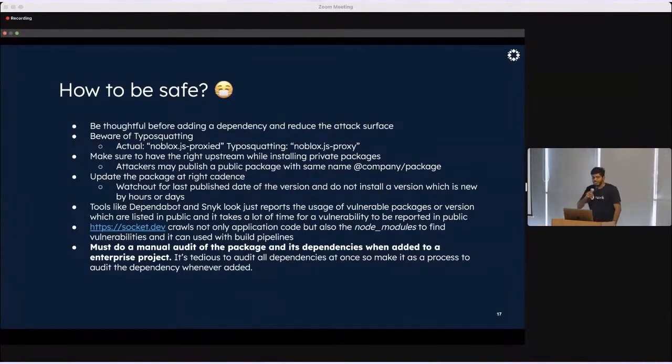We need to be more thoughtful and more judicious before adding a dependency, to reduce the attack surface, right? Before adding anything, even when you're building a React app, don't add any package or dependency immediately. First check whether the package solves your purpose.